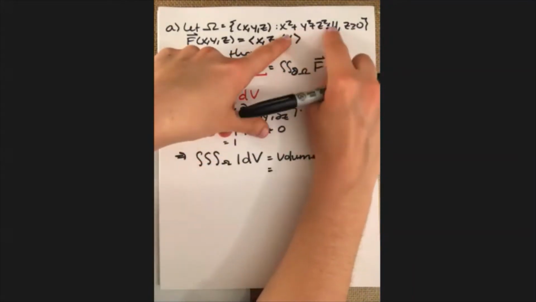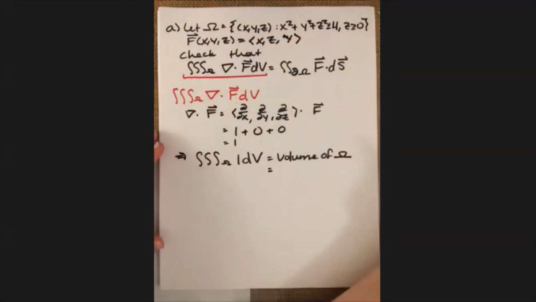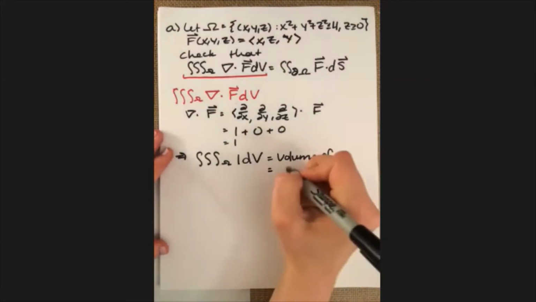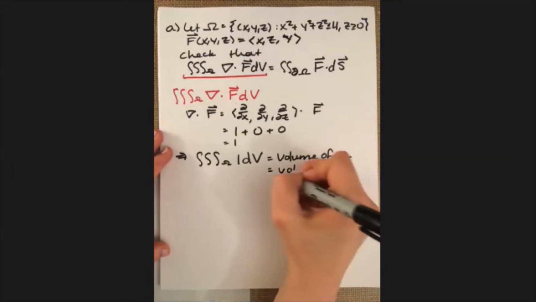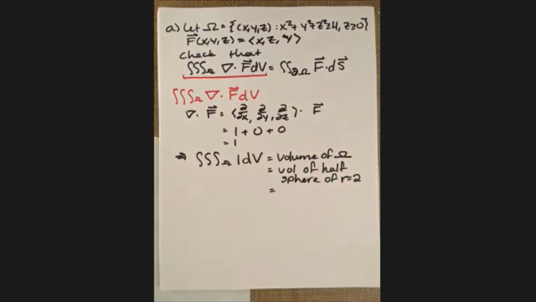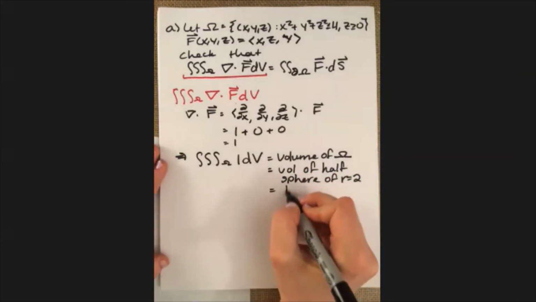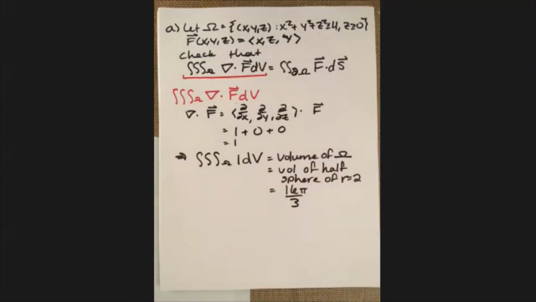because this guy right here is a sphere with radius 2. And we're telling ourselves that we want z to be greater than or equal to 0. So this is the volume of a half sphere of radius 2, which, reaching back to some high school geometry, we're ultimately going to get 16 pi over 3 as the volume for that. So computing the volume integral, at least in this case, really wasn't all that bad.